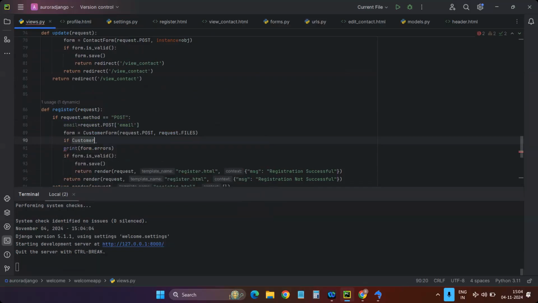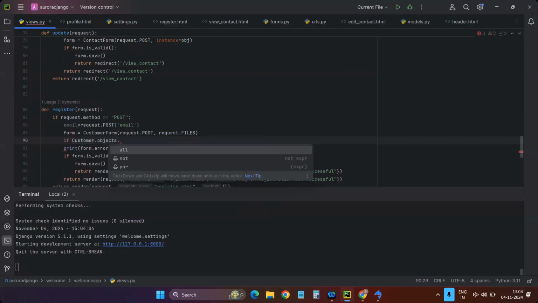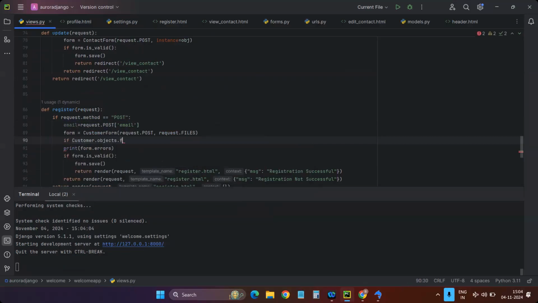Customer dot objects dot filter, because we are checking among different emails. So you have to check filter email. This is the email which you have in your table equal to email.